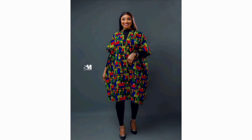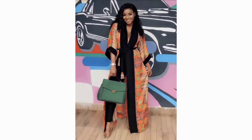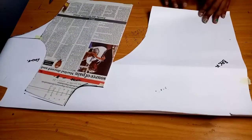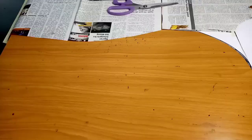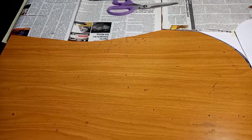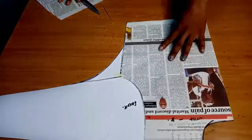But please also note that first off, the skirt pattern you're using must be for a straight skirt, and second, it must also have the 2 inches or 2.5 inches of ease that you put on the top basic bodice. Meaning that if your hip is 44, then you add like 4 inches to that, making it 48. So for your skirt pattern, you should be using 48 inches for the hip. And as for the length, you can cut your skirt pattern wherever you want the full kimono dress to end. Do you understand?